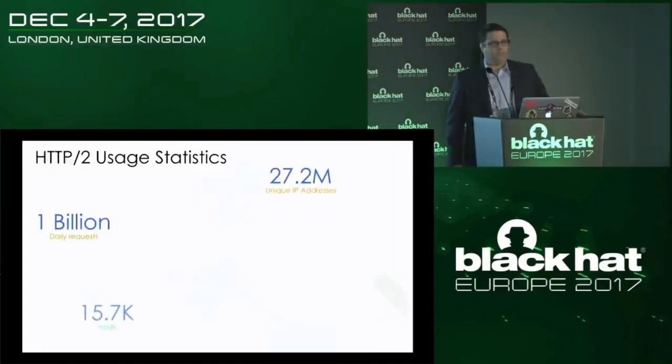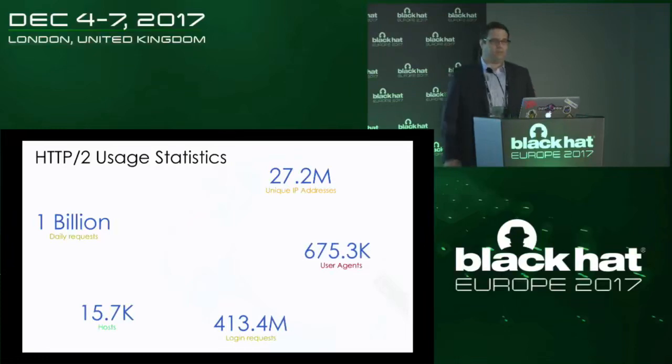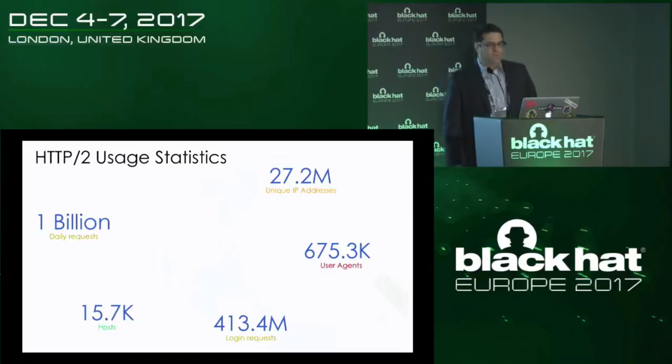Some statistics about H2 that we see on the platform. I know that from time to time there are some adoption rate statistics on the internet. The latest one that I've seen is from, I think, September, and they are talking about 17% of H2 adoption, which is quite high. We currently see on our platform about 1 billion requests per day, and we see 27 million IPs using HTTP2, and more than 15,000 hosts supporting that.